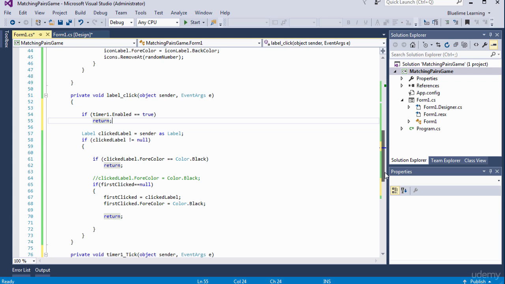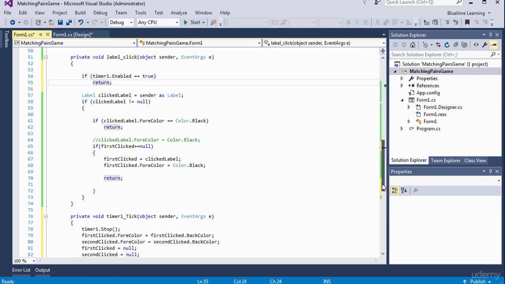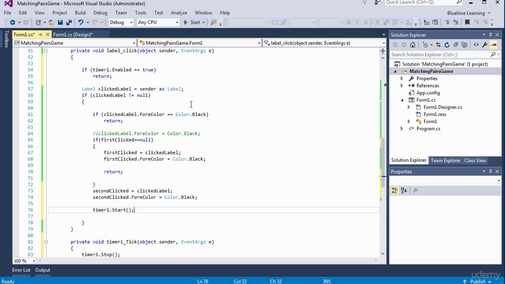So now we need to add this where the clock will start. So we scroll down to the bottom of this method. Because we want the timer to start after the second label has been clicked, I have added the second label reference variables here. So once the first label has been clicked, it will return the label, the icon, and then the second label has been clicked.